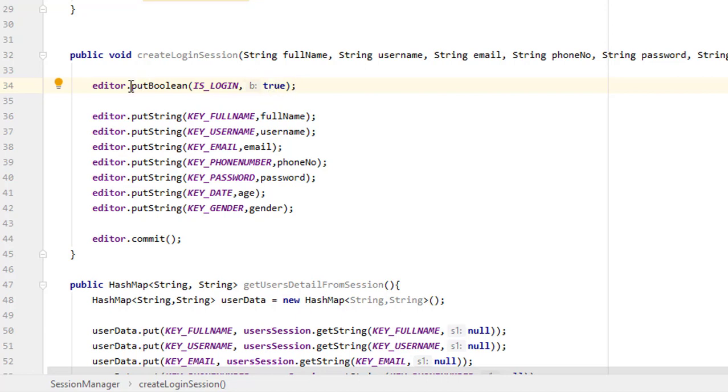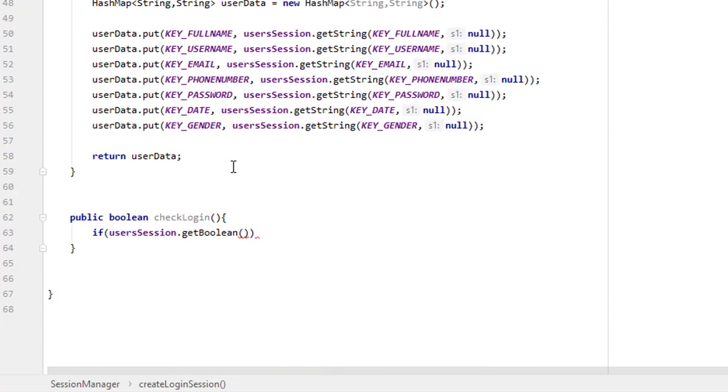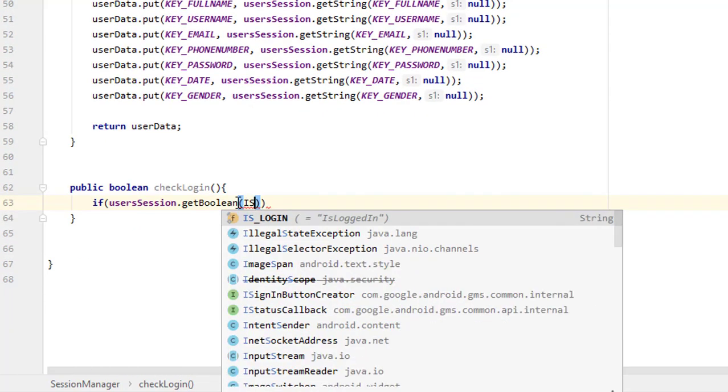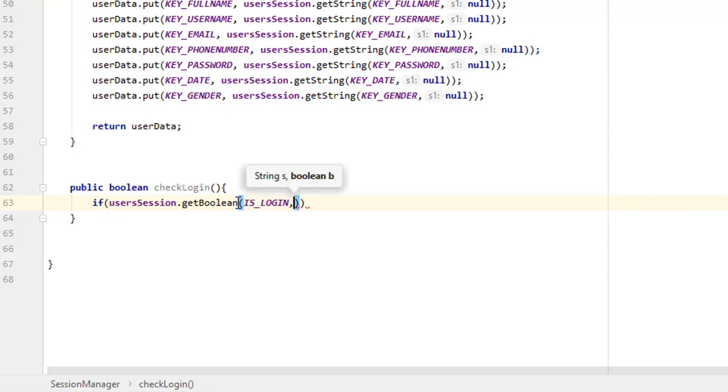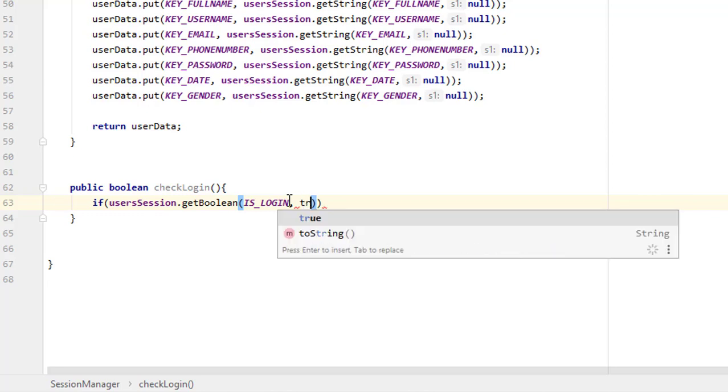So now we are just going to check whether the user is logged in or not by calling this get boolean, and it is login, and then we can pass anything, but we have to define the boolean. So as we are getting, it is going to return this data, but we can, let's say, pass true here.